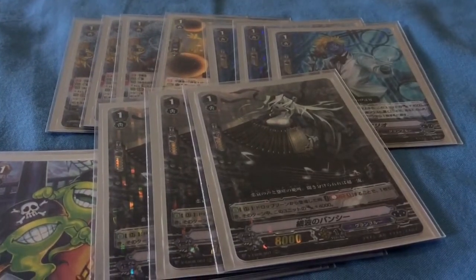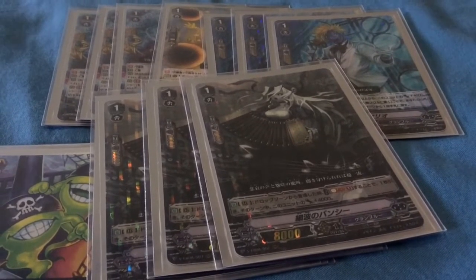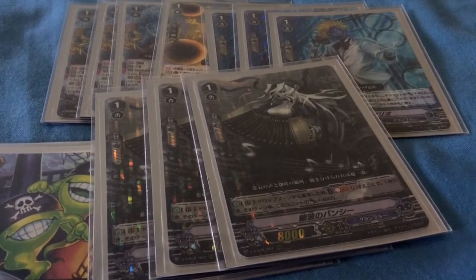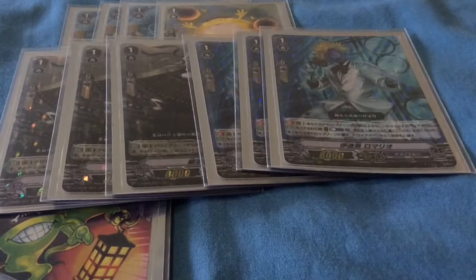This is one of the new additions. Ripple Banshee, very expensive. My wallet died for this one. But the skill is, when placed from the drop zone, Soul Blast 1, draw a card, and pump 4. When I explain this card, I instantly need to explain Romario.